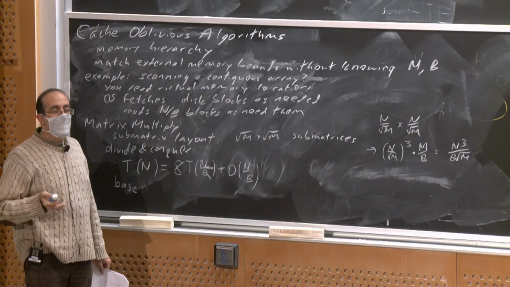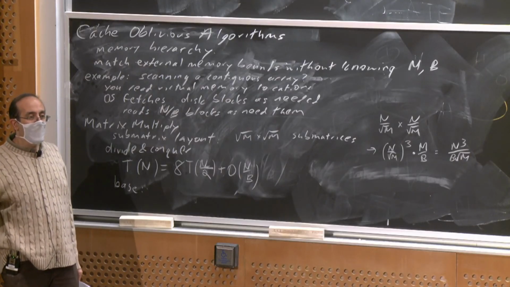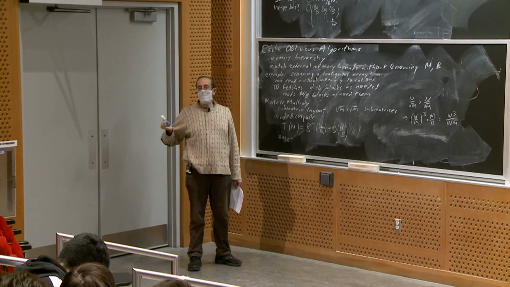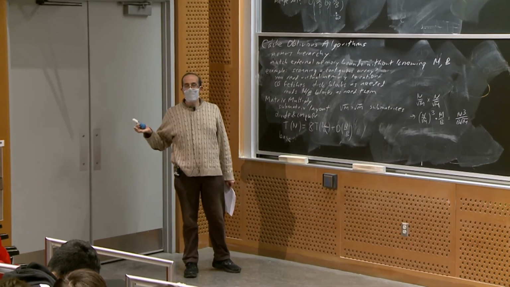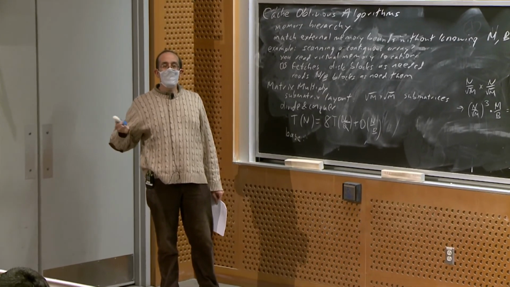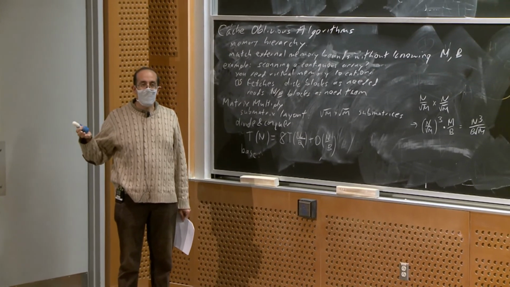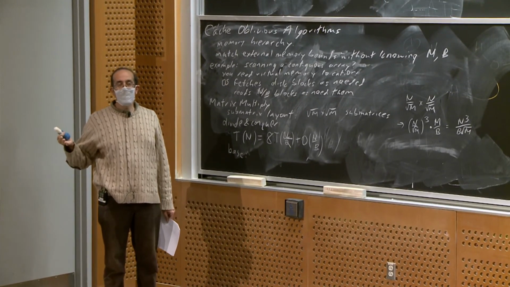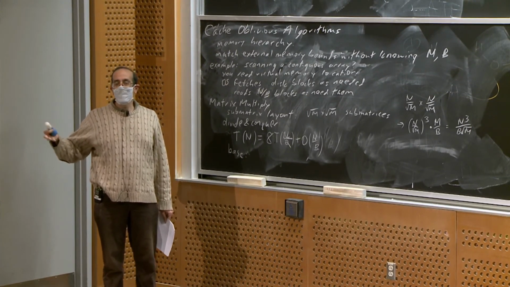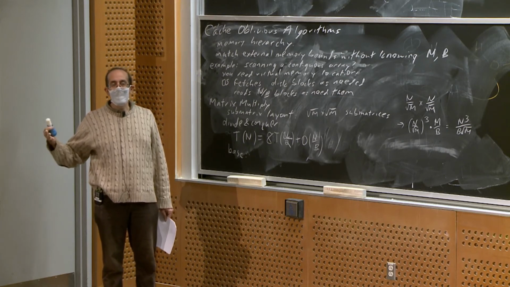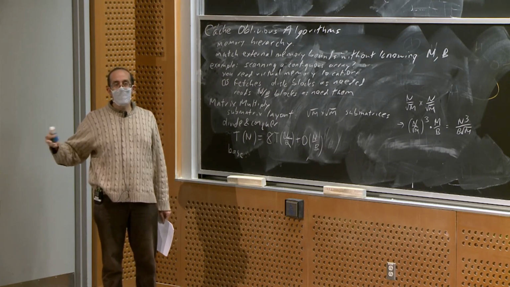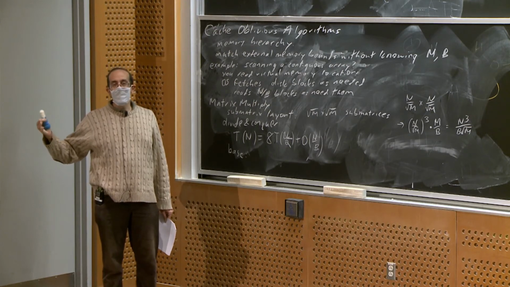Exactly. And so again, this does not mean that your algorithm stops running. It just means that your algorithm stops paying anything for running, right? So once you get down to matrices of size m, the divide and conquer is going to continue, but all of the data will have been read into memory already, and you'll just be dividing and conquering in memory, which means that it's free.